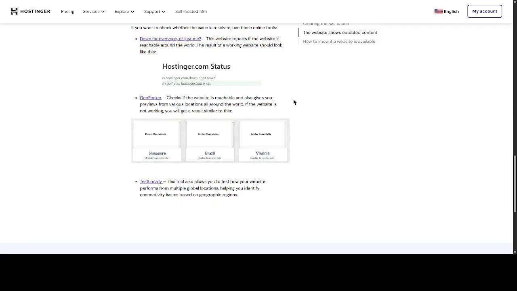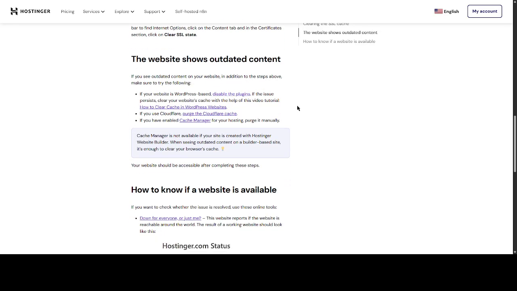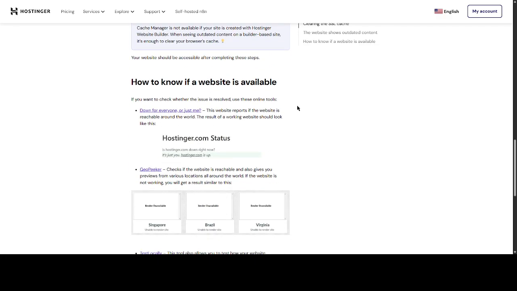This will likely bring you to a page dedicated to your site's current caching status. The action you're looking for here is to clear cache, or alternatively, it might be labeled Purge Cache. These buttons serve the same purpose, to remove the cache data that might be preventing your recent changes from being visible online. Click on that button, and most likely, you'll receive a confirmation message indicating that the cache has been successfully cleared.